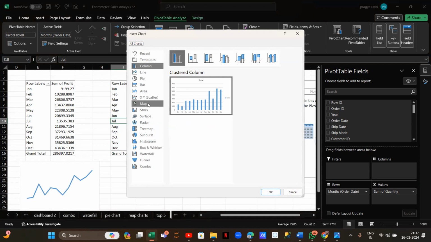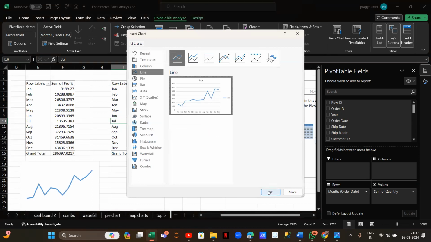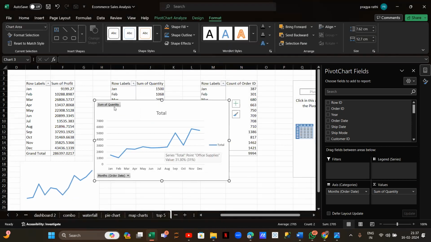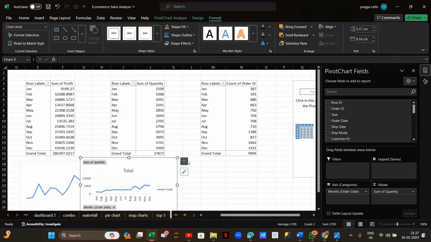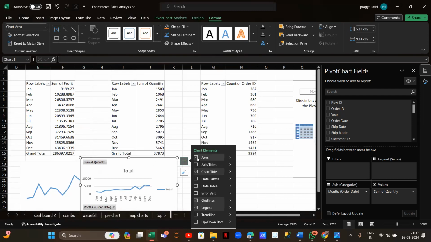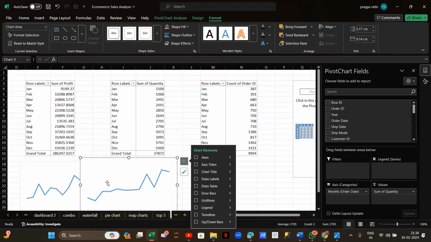Are you guys also doing with me? So I'm removing all these things and hiding all field buttons.